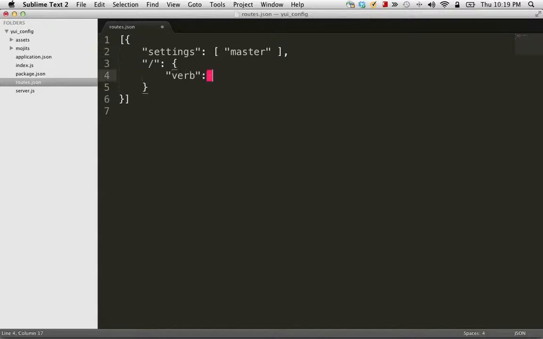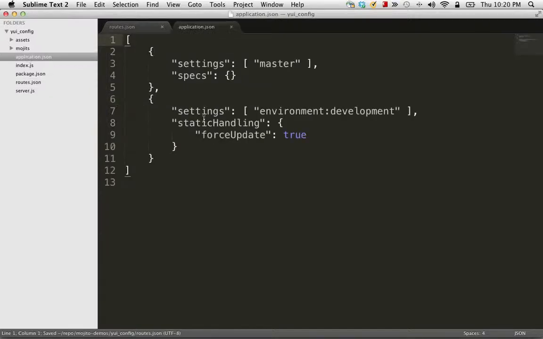The verb will be get. The path for this will be the default path, slash, and then it will basically call one instance called page, and the index action for that page.